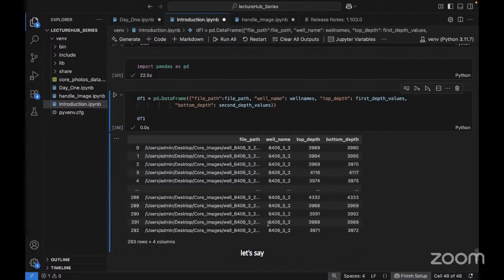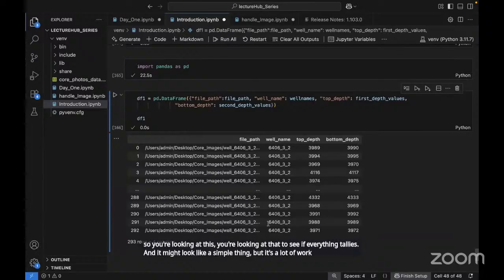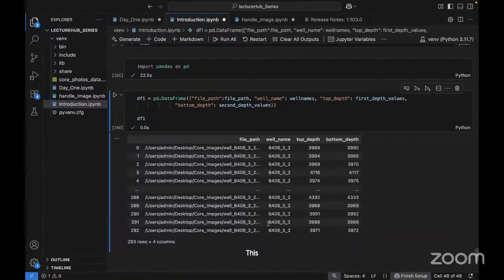For example, you could do a routine core analysis. It's a comparative study when you're dealing with geology. You're looking at this, you're looking at that, to see if everything tallies. It might look like a simple thing, but it's a lot of work, especially when this is a simple example, because I've already given you the file path, and the images are all stored in the same place.